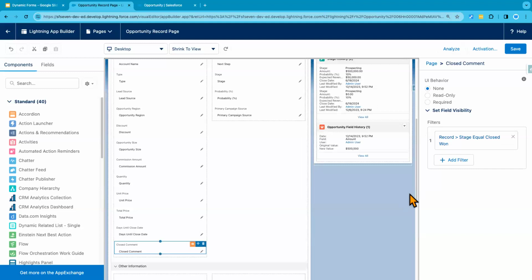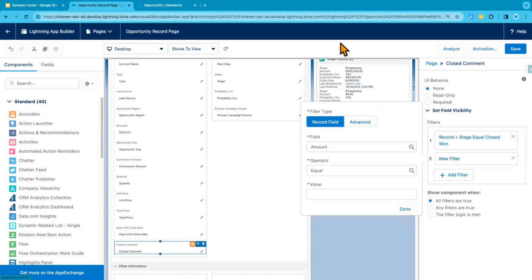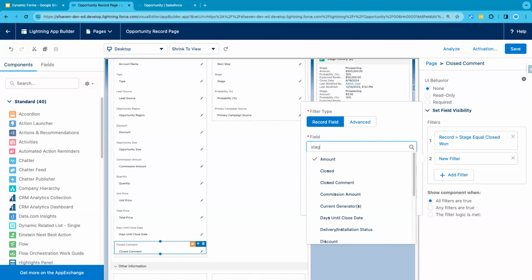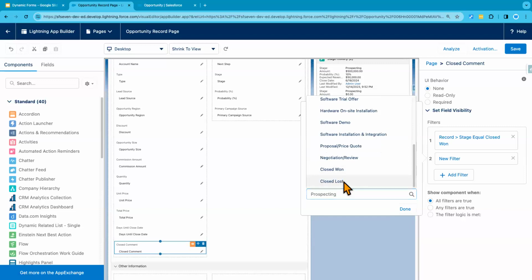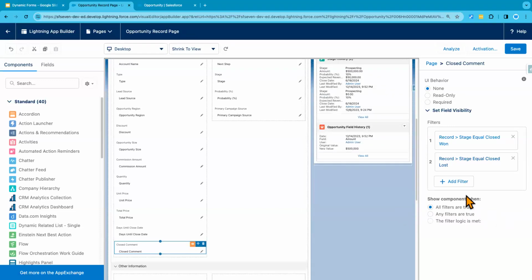Okay, that's one filter. And it also needs to get displayed when that stage equals closed lost. It needs to get displayed when either of these conditions are true.